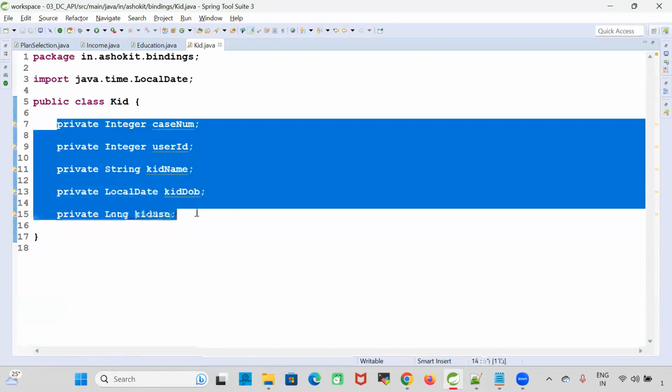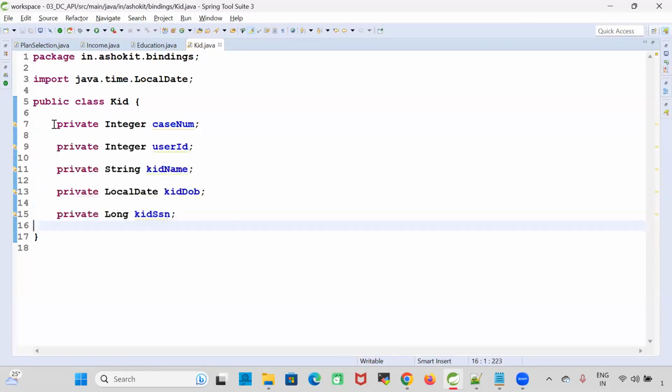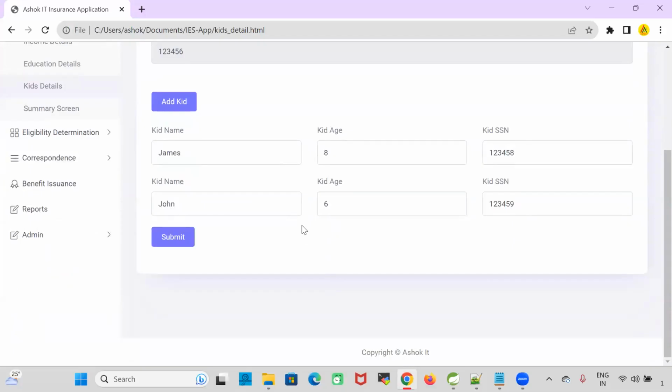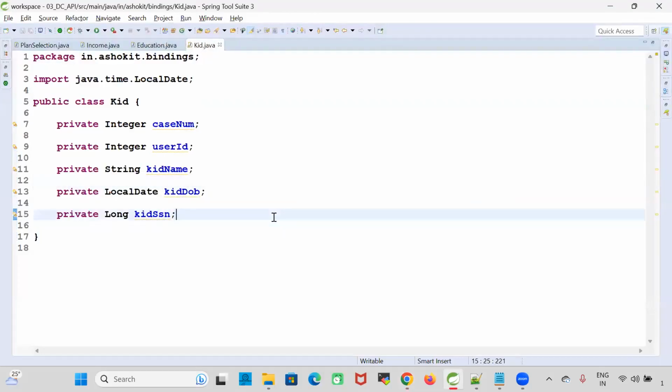But in our application, will one citizen have only one kid, or multiple kids? One citizen can have multiple kids here.